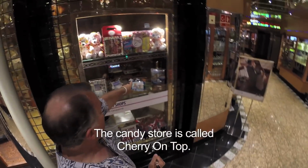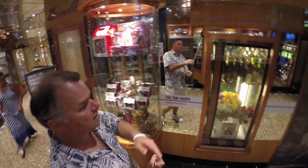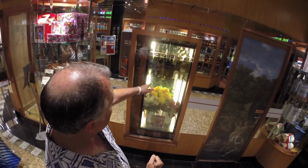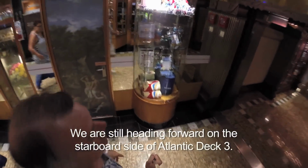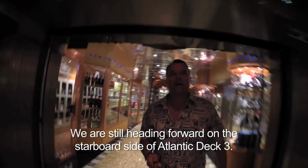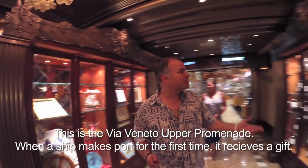And over here is where it's a candy store and cakes and flowers even. Candy and liquor. If you buy your liquor here, you can open it right on the ship. They'll give it to you. If you buy your liquor here, you got to wait till you get off. Big difference. Anyway, now this is their awards when they were a new ship, I guess.